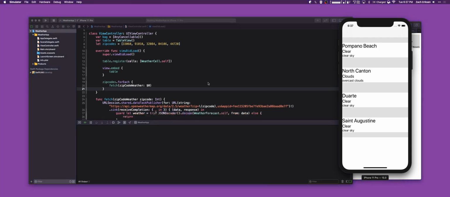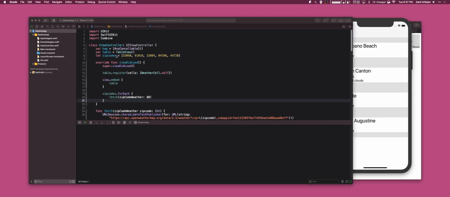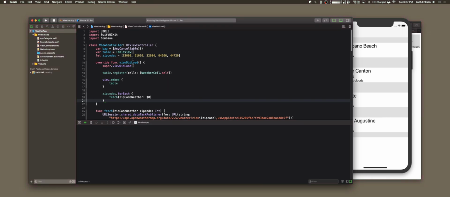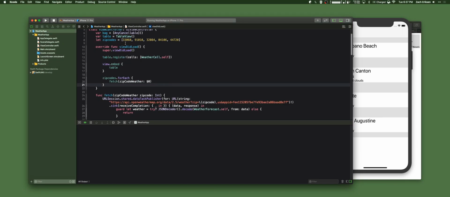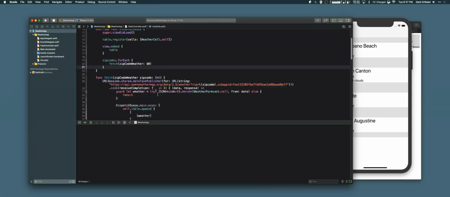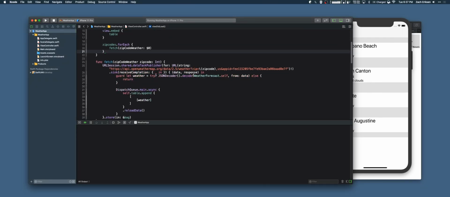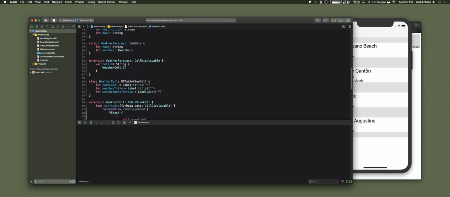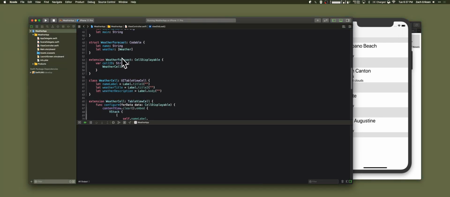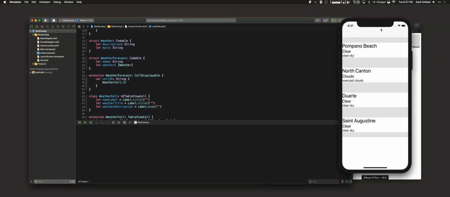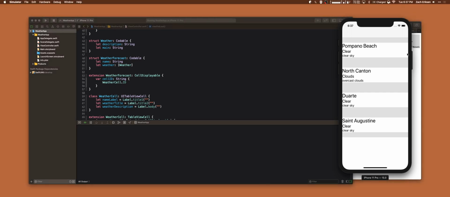So now we're at a really good spot. We have it already populating. We have the zip codes. So we can either focus on improving the API, which I feel it's pretty simple just to get the stuff, so I think we're fine. Or adding more data, which inherently means that we have to update the cell. So if we wanted to add more data to the cell, we can make it look nicer or have more data. We can also make it navigate so that when you click on one of these, it would take you to the full detail page of it, maybe having more information and other things like that.